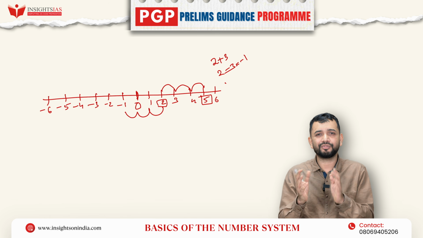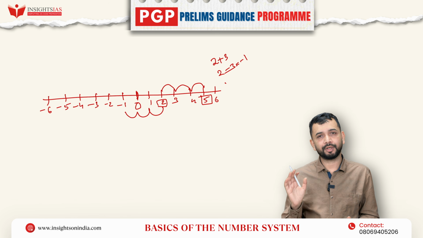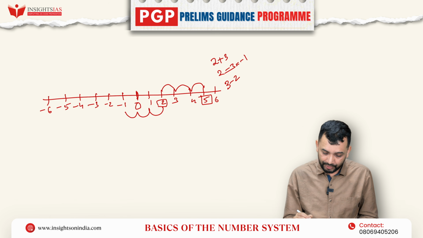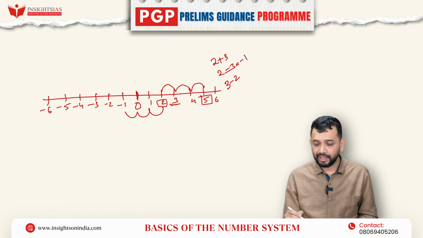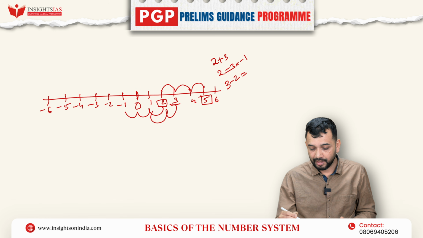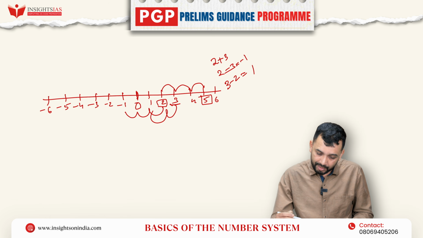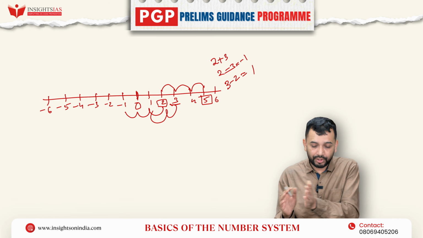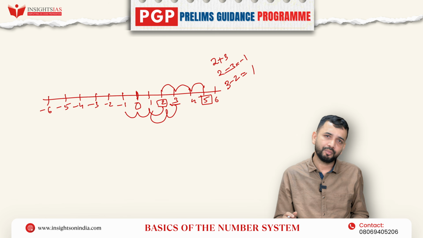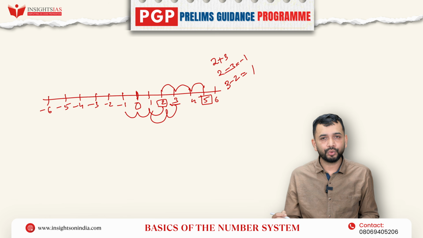So what is the easy way of doing this addition or subtraction? In a very simple way, right? Similarly, let's say if there is a 3 minus 2, then what will you do? Again, you are right now at 3, you have to go 2 positions leftwards, 1, 2, that will be plus 1, right? So now if you're looking at every time, the same 2 minus 3 is coming as the quantity wise both are same, but the direction is different, whether it can be negative number or it can be positive number, right?